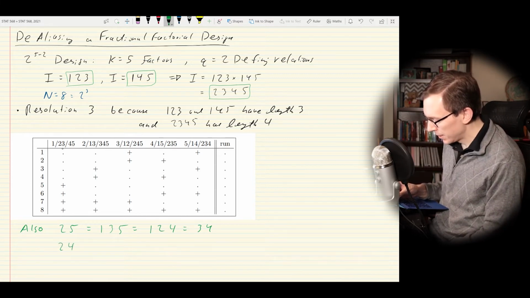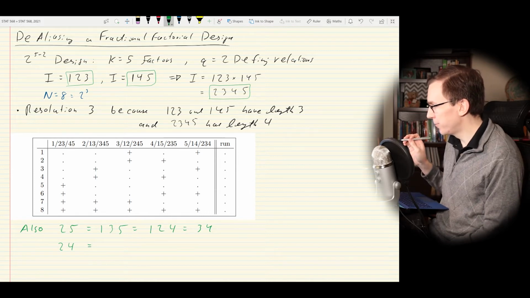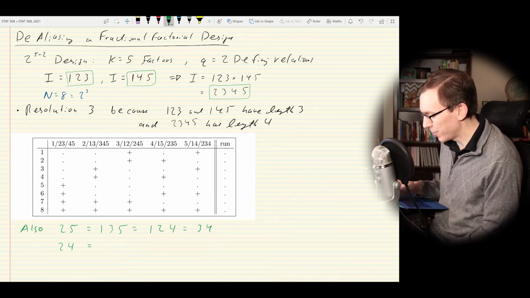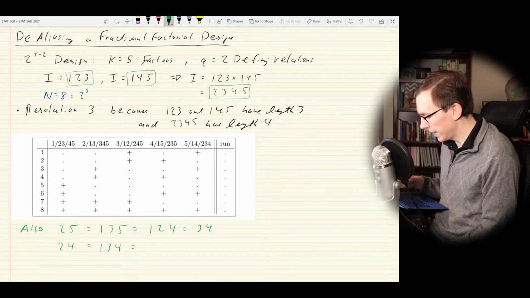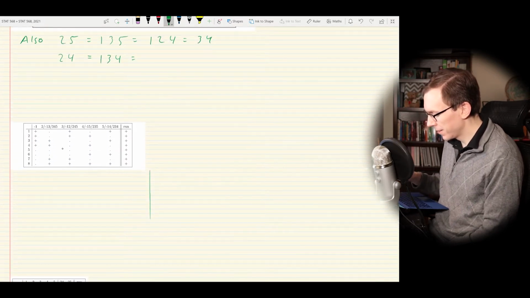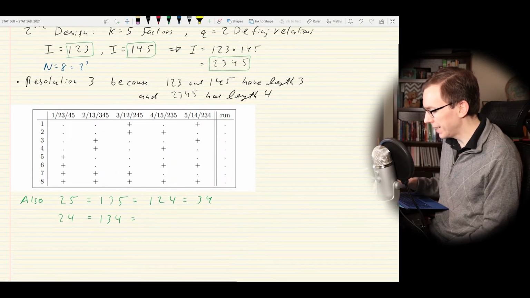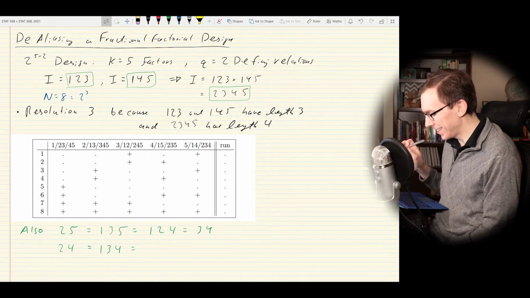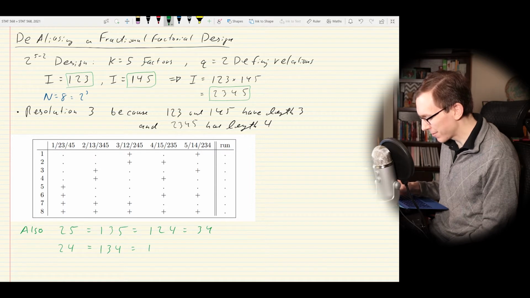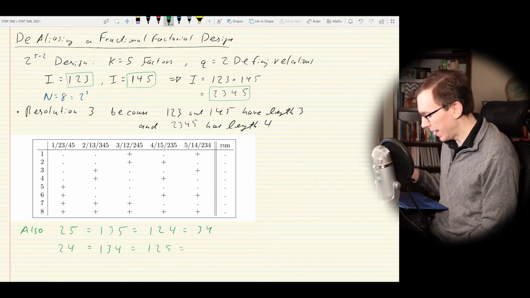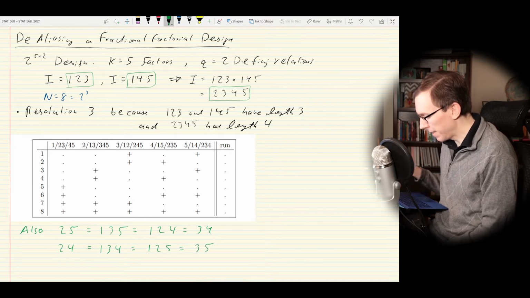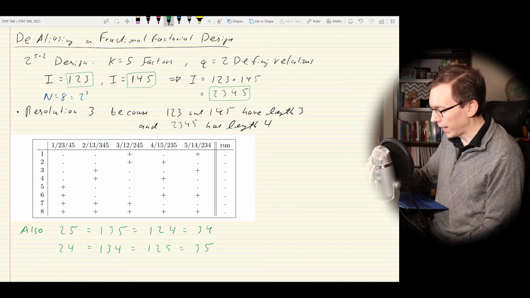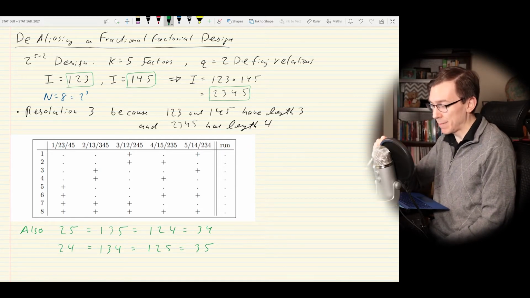Yeah, I see a 2,3, but I don't see a 2,4. Good. So if we take our 2,4, what we find is that that one is also aliased with 1,3,4. It's aliased with 1,2,5. Basically, we are swapping the 4 and the 5 basically everywhere. So we have a 1,2,5 here, and in the last case, we're going to have a 3,5. And that looks good. Okay, so these would be the 7 things that we can estimate.